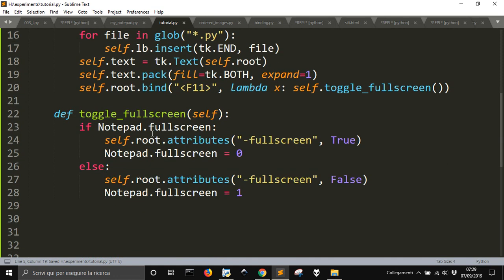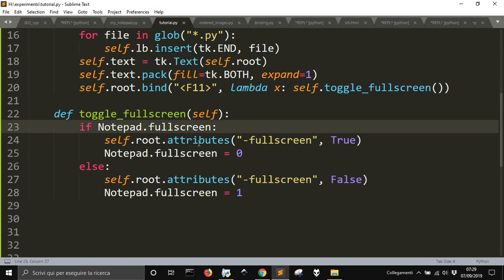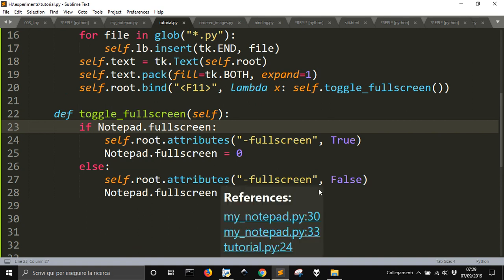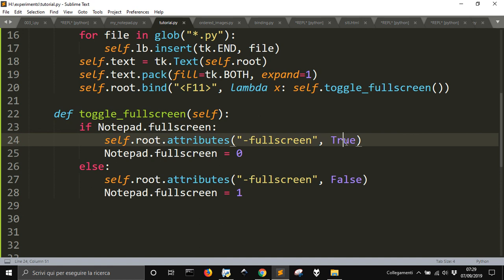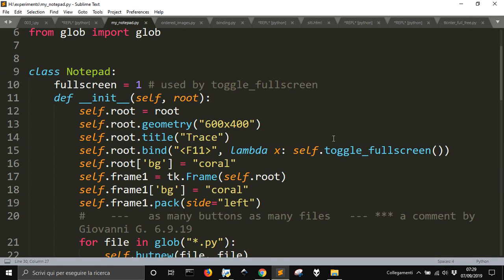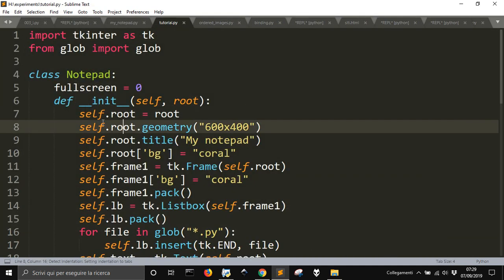So if notepad full screen goes like this, so if it is full screen and goes like this, else it goes. Let me see what happens now.